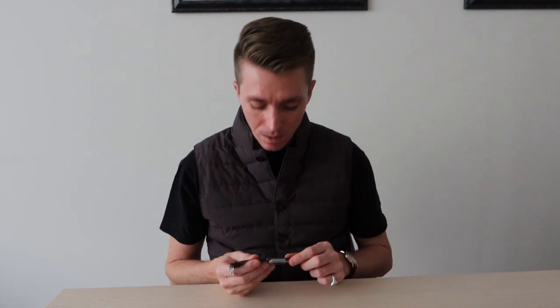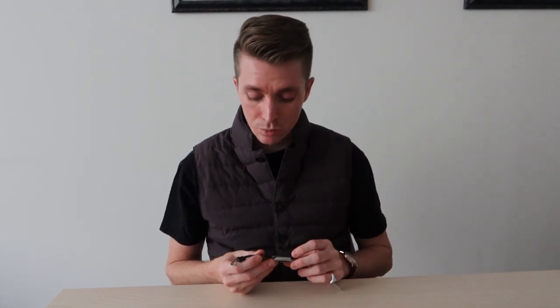But I think it's also the history that this watch carries that adds a lot of value to the piece. And so I am excited to jump into this, give you some close-ups of the watch, and also talk through the history and the significance of this piece, and really the significance and history of where it fits into what happened in the world during this time. So without further ado, let's jump into this piece.